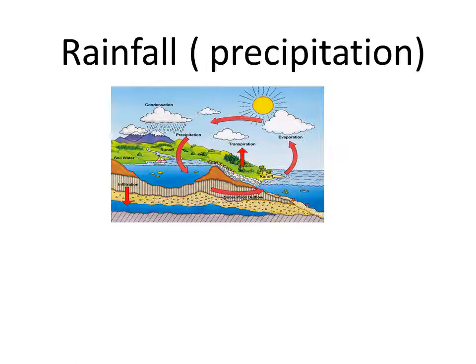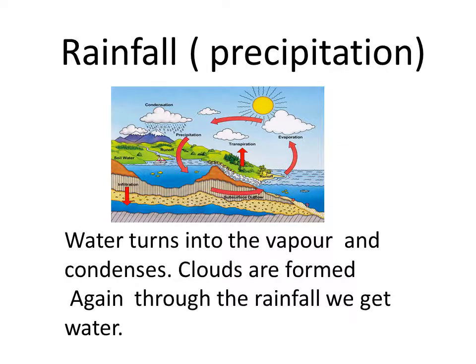Then the clouds are formed due to water vapors from evaporation and transpiration. This is called condensation. Once again, through the rainfall we get water and it's stored in rivers, streams, and finally in the sea. Meanwhile, the snow on the top of the mountains will melt, and as water this flows to the sea. Again, water in the sea goes up due to the heat of the sun. This happens as a circle. That's why this process is called the water cycle.